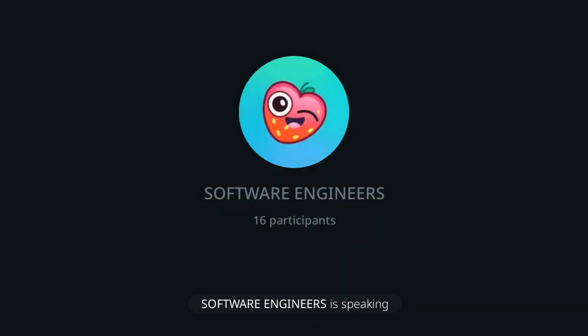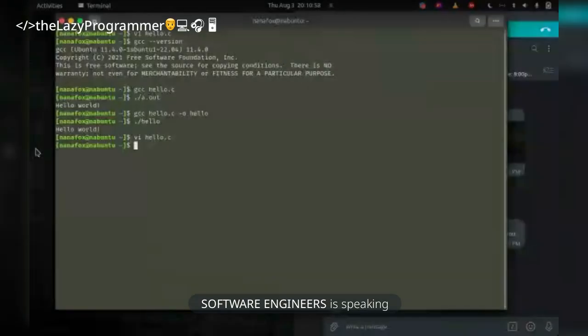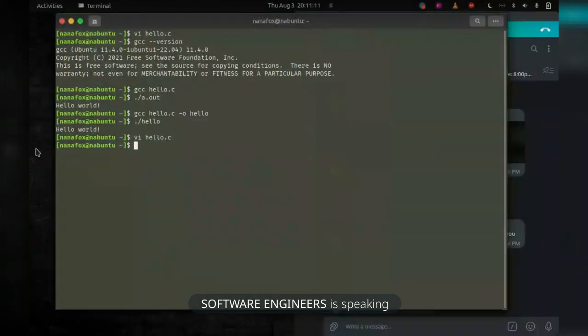To run it, we need a C compiler called GCC, which we installed using a command via our terminal. After installing GCC, we were able to compile our file hello.c to echo the message we specified.